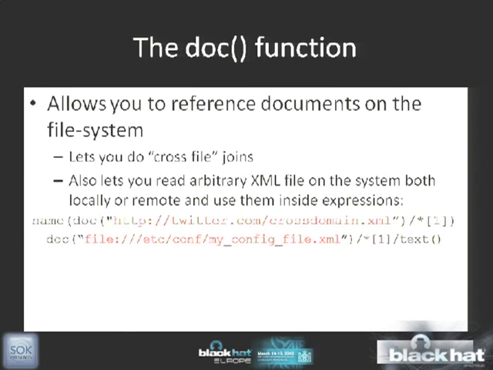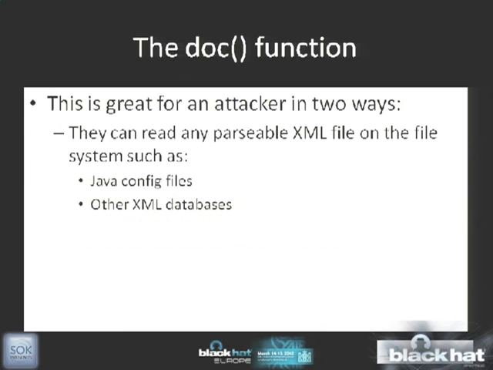So you can say if it's equal to something, or you can blind extract it, and you can load files from the file system. So in this case, it's loading a config file, and it's going to get the text value of the first root node. So if you do find an XPath injection vulnerability, you can read local files, or you can reference external documents. So yeah, if you find XPath injection in XPath 2.0, then you can call this doc function to read any arbitrary XML file on the local file system, or even on a remote file system to which this vulnerable web server has access.